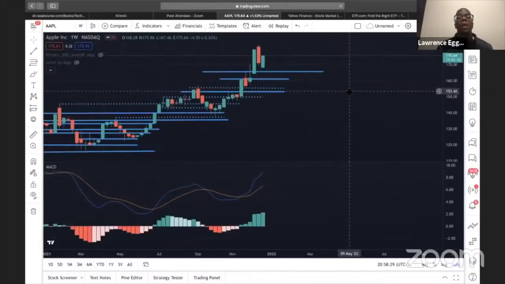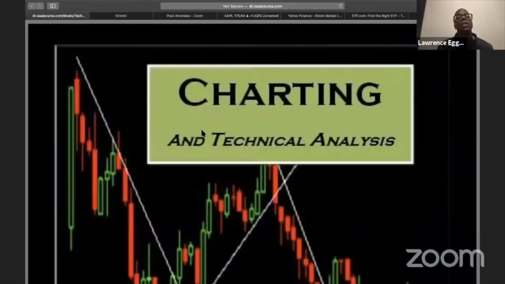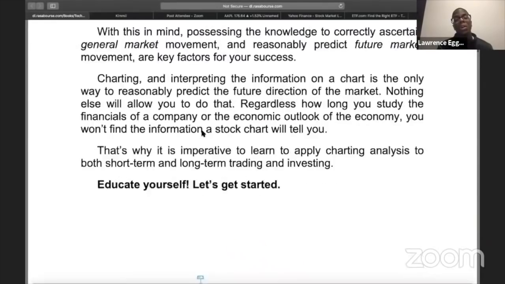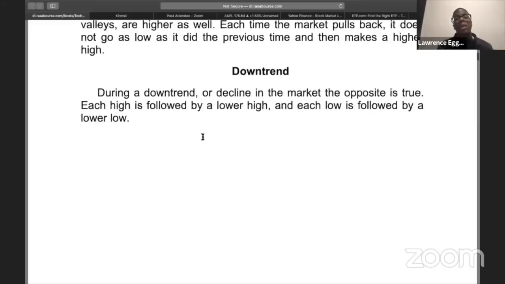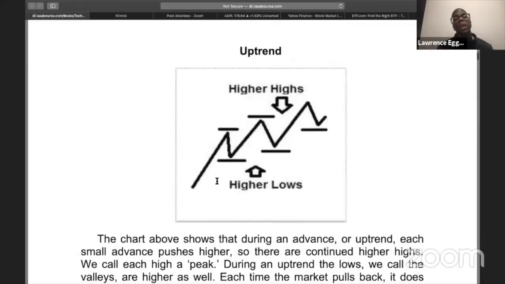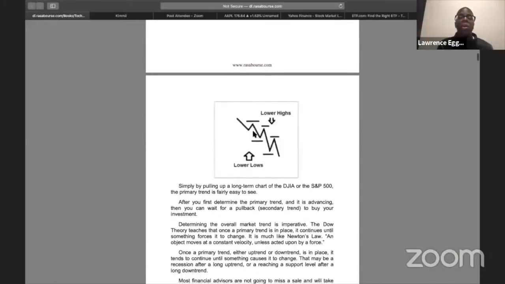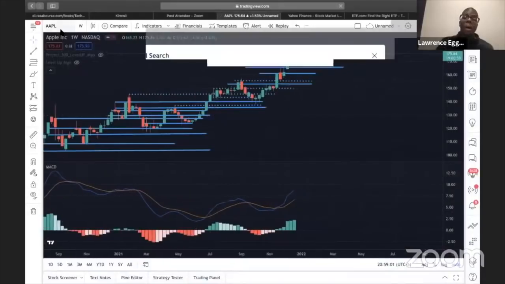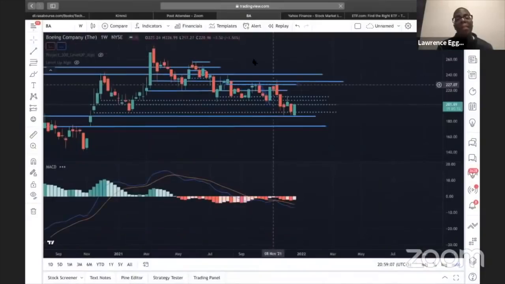On the weekly time frame, a lot of times we look for a lot of these trends. One of the major trends that make up charts is covered in pretty much chapter one of this book. Chapter one talks about primary trends, secondary trends, but also what makes up a stock that's moving up: higher highs and higher lows, and also lower lows and lower highs. I'm going to show you examples of stocks that have been making lower lows and lower highs. There's one stock on my mind that I know right off the bat, which is actually a bearish trend.